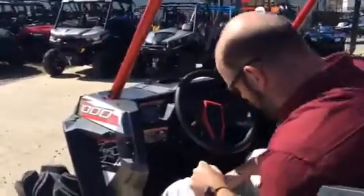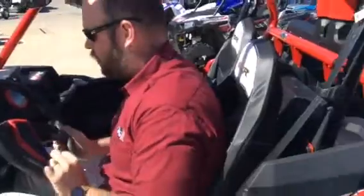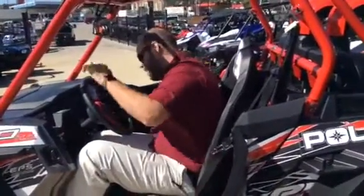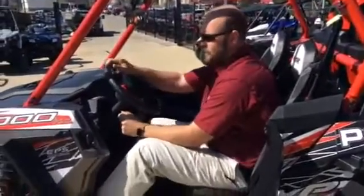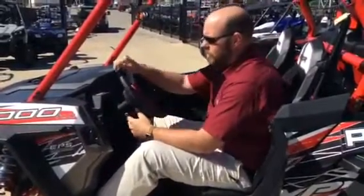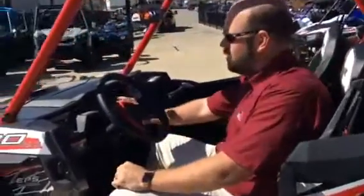First thing we're going to have is adjustable seats. So if your wife's driving, if she's a shorter person, if you're a shorter person, I don't mean to imply anything otherwise. You've got a lot of adjustability there, so you can always find a perfect, comfortable spot for you. And it also has a tilt adjustable steering wheel. Again, you can find the spot that's just perfect for you to be able to drive this machine comfortably and aggressively.